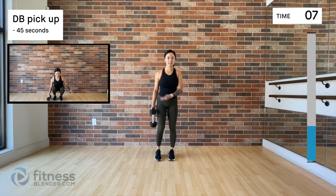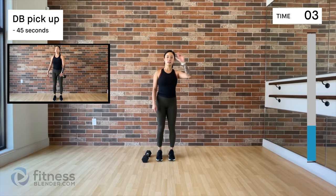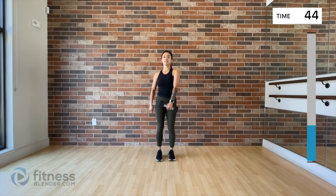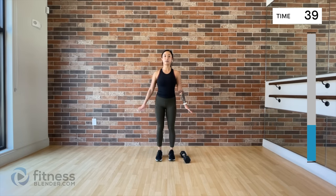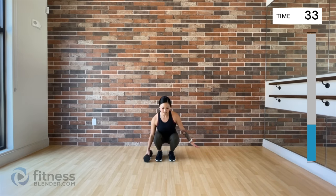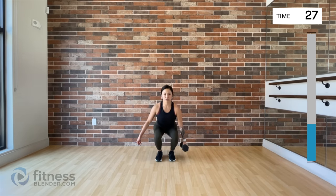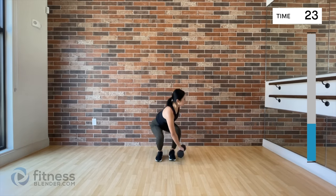So you're gonna take a narrow stance, place your dumbbell on the right side. Grab your left hand, pick it up with the left, and then slowly squat down, place it back down. Control, control, control. Pick it up with the opposite hand, set it back down. The whole time, you are really engaging your core as we're doing this twisting motion.